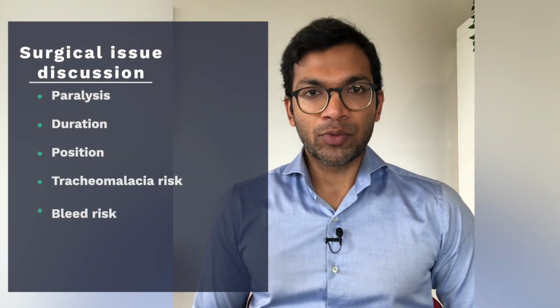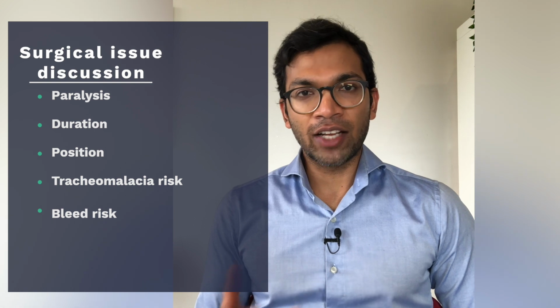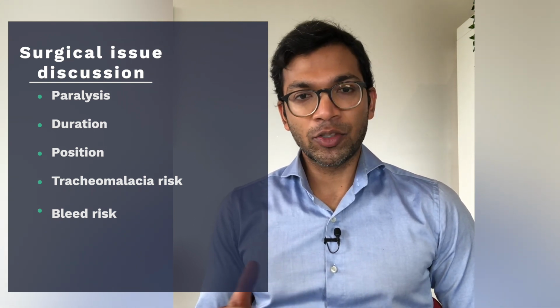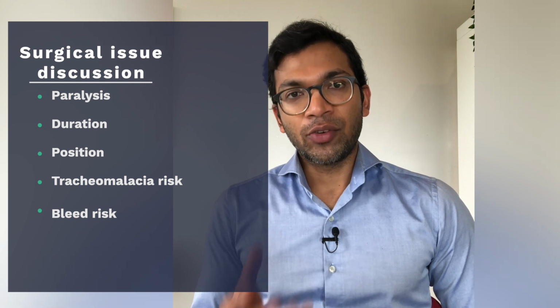And in terms of lateral thinking, what we've done in the past is remove that tape of the electrode and just pass it up the tube. This is something you can probably measure and check to make sure that you've done it right. Good. I'd also talk with the surgeons about what's relevant for them, their positioning issues, how long the surgery might be, how complicated it might be, the risk of tracheomalacia. But otherwise, this would be a standard general anesthetic with looking after those things.